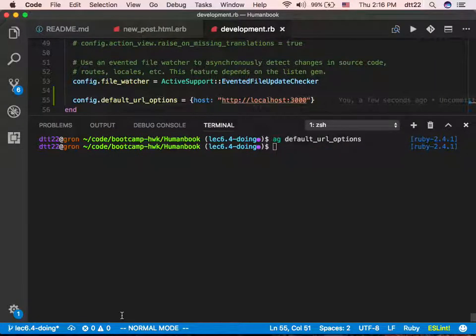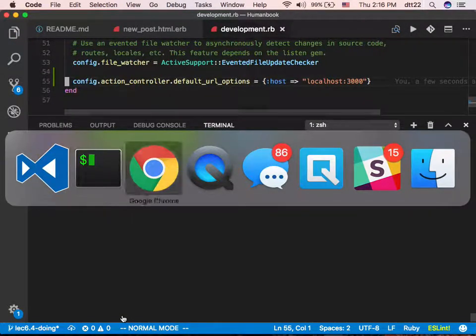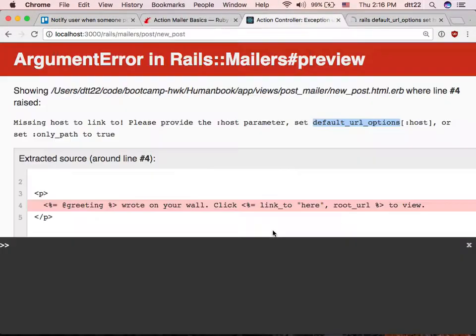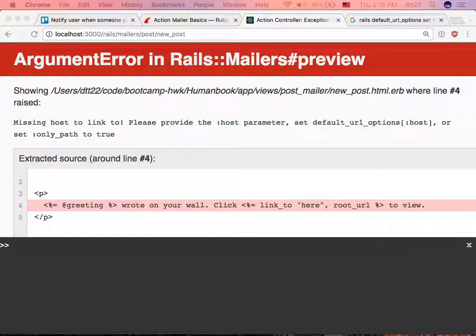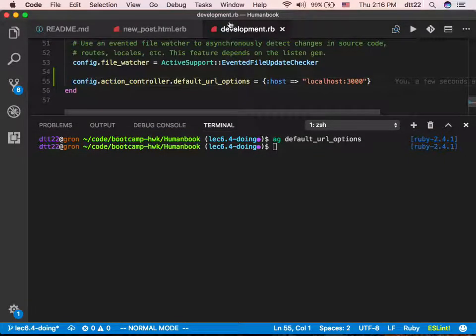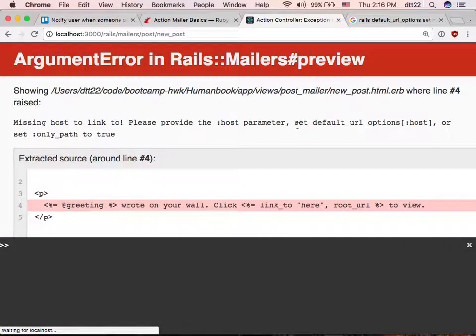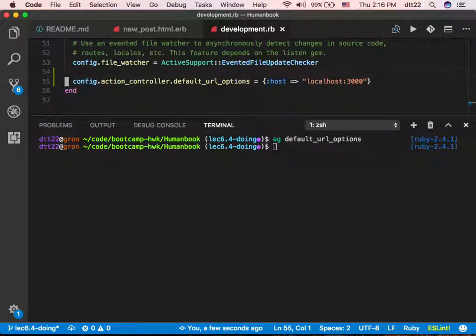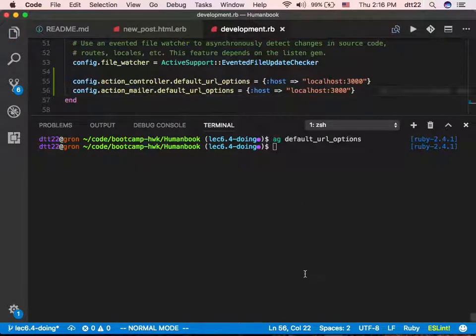If not, I have to set it for the mailer, and restart the server again. The file that I'm making changes to is config/development.rb. You rarely need to touch it, but when you need to set up some mail configuration, you have to go there. All right, that is not good, Rails. I'm going to do mailer as well. Localhost.